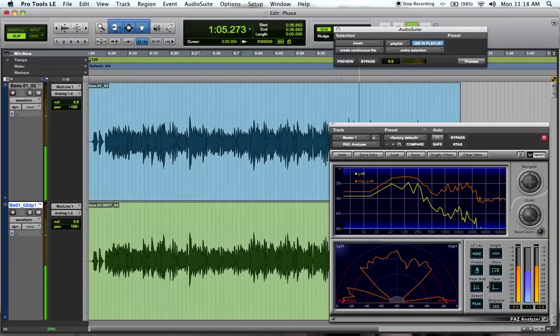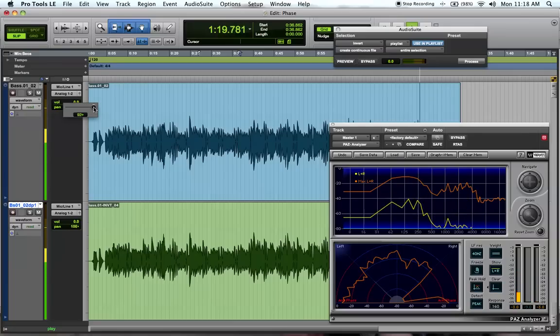Okay. The cool thing that happens here is we're all hard left and hard right. Watch what happens to the meter here, left and right, as I take the left side and start moving it in. Look at that. I'm all the way on anti-phase over to the left. And then when I get all the way over to the right side with the other speaker, it looks like I'm almost to the left side. And it sounds like I'm on the left.